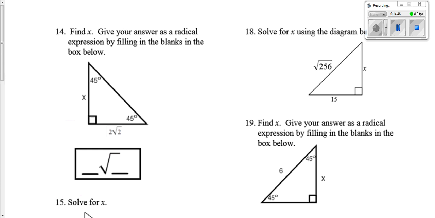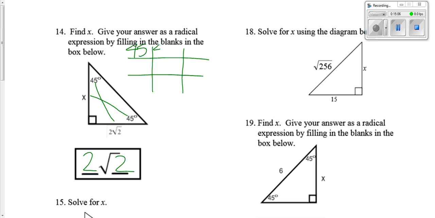All right, next page. We're continuing in degree mode. So this time we have a 45, 45, 90. Remember, since the legs of your 45, 45, 90 should be the same, without even doing any math, I know this is 2 radical 2. Say you forgot that. Set up your 45, 45, 90, 1, 1, radical 2. Across from one of the 45s is x, the other one is 2 radical 2. When we know these two have to be the same, we still get 2 radical 2.